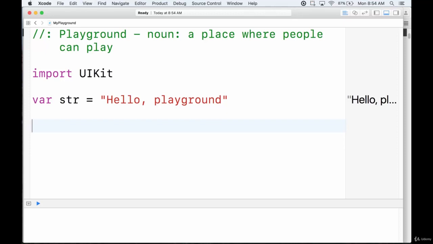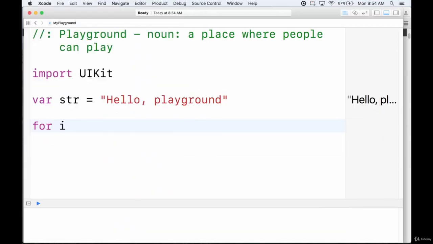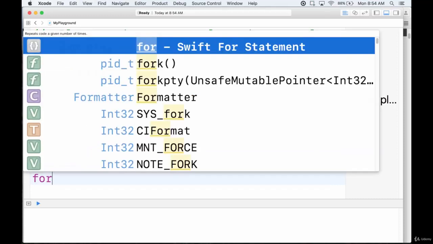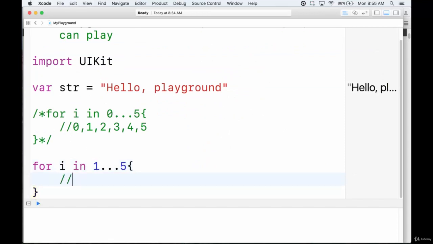This time, again, we're going to be using that indexing value. So let's just set up a for in loop, and I'm going to set the index to be I again. So we're going to say for I in, and this time I'm going to start at 1 to 5. Before we had 0 to 5, so we were running 0, 1, 2, 3, 4, and then 5. This time, and I'm just going to put this in a comment for you guys to see, so you have that kind of reference, it's going to be for I in 1 to 5, and this is going to run from 1 to 5, okay? So remember, starting value, ending value, and each time the index is increasing by 1.